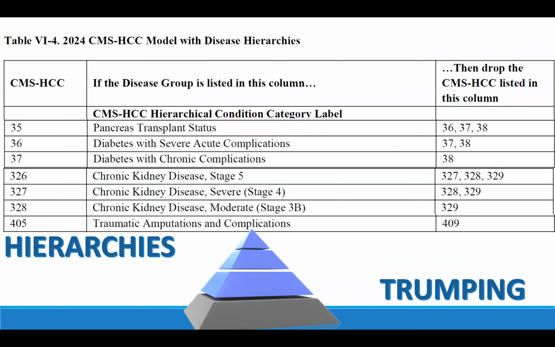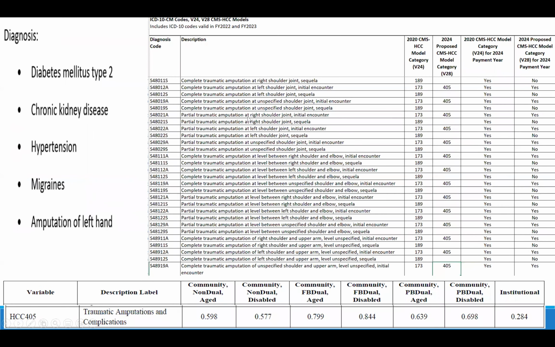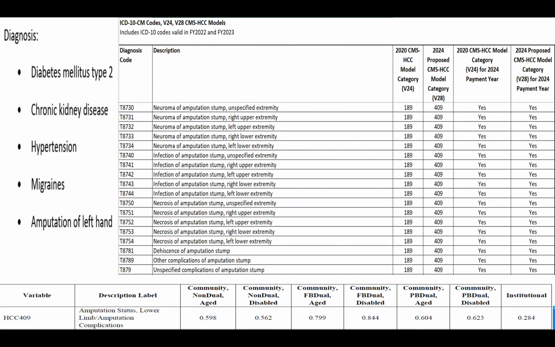And so let's talk about these things called hierarchies, right? HCC, hierarchical condition categories. Okay. And again, we're going to do a separate module on this, but this module will be incomplete if we didn't touch on it. Okay. So remember, I'm going to work from the bottom here. Amputations and complications. There are two HCCs, 405 and 409. Okay. So 405 would be that traumatic amputation. 409 would be basically a complication after the fact.